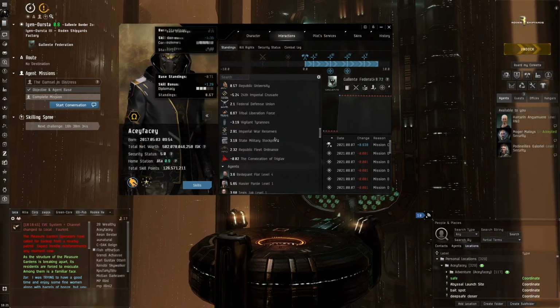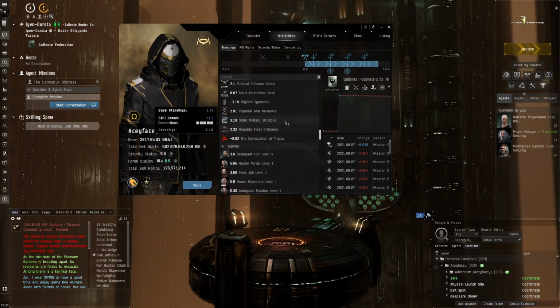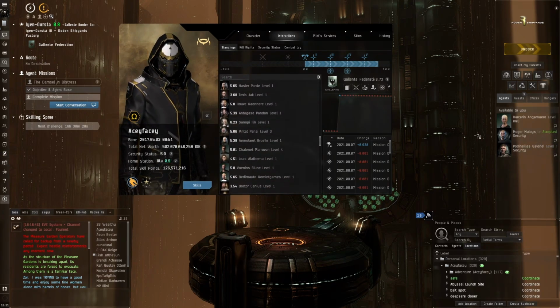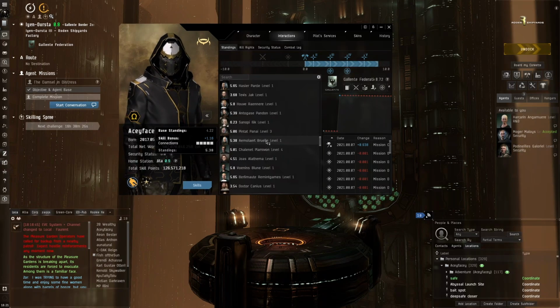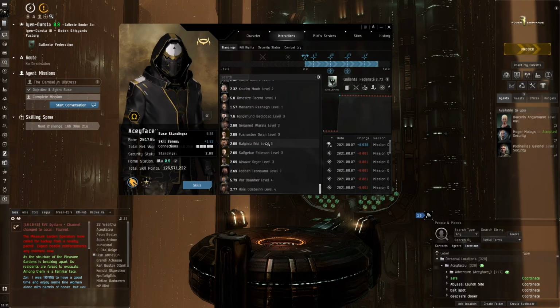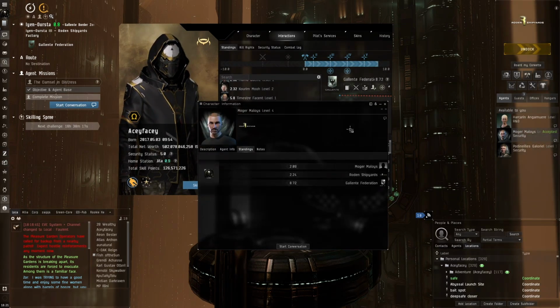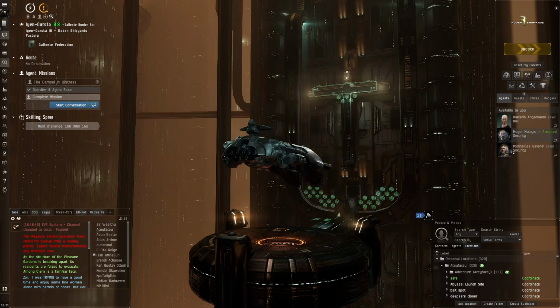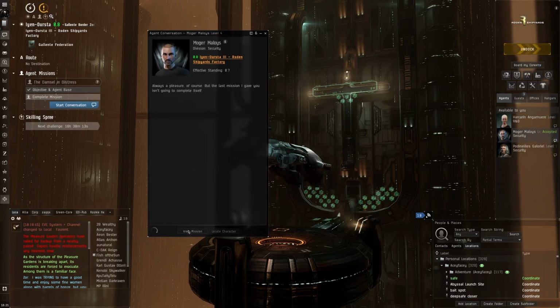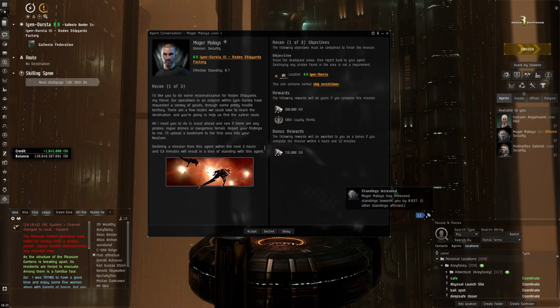The only difference is that certain corporations will be bad, or certain agents will be like, we get bad standings. Like this guy over here, Morger Malois. He'll probably get a little bit bad standing if we decline too many missions, but it's not too bad, I think. We can even show info on it to see his standings. 2.09 is not too bad. As long as it doesn't go below -2, then we're fine. If it goes below -2, we can't do missions from this guy in particular.